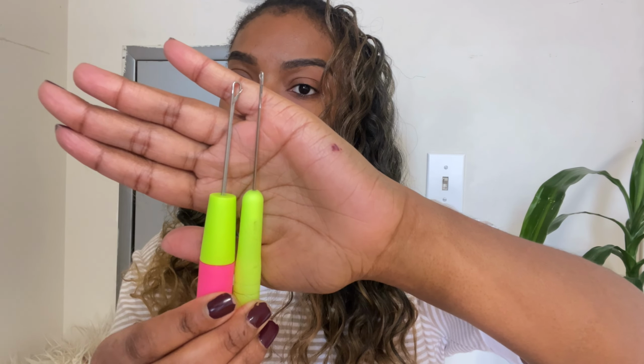When I do my crocheting hair videos, I always like to use different sizes of latch hooks, simply because I do the hair bigger at the back and smaller at the front. So the bigger crocheting latch hook here is for the back, and the smaller one is for the front.